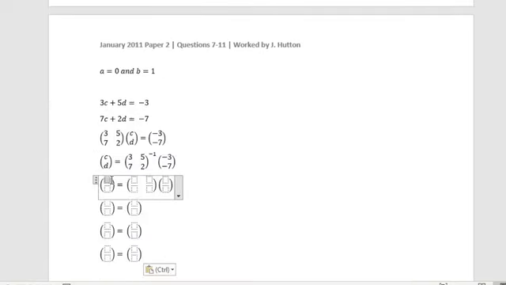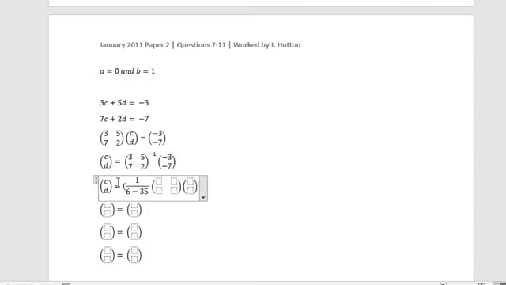So now what we'll have is C, D, and that is equal to the determinant right here, over 2 times 3 is 6, minus 5 times 7 is 35. So that's the determinant right there that we found. And we have now in brackets, we switch the main diagonal. So we'll have 2 here and 3 at the lower part, and then change the sign on the other diagonal. So we'll have -5 and -7 here. And we put back our -3, -7.